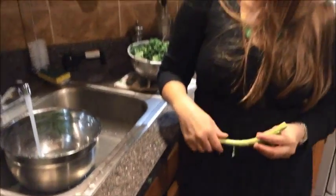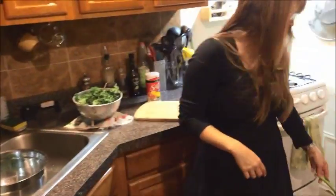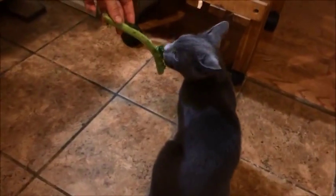So one funny thing that we've discovered is that our cats sometimes will eat the kale.